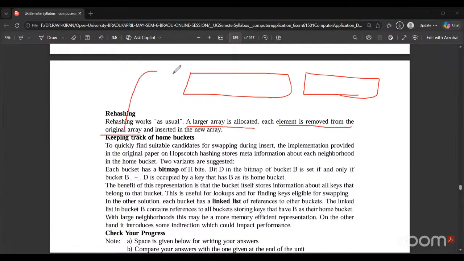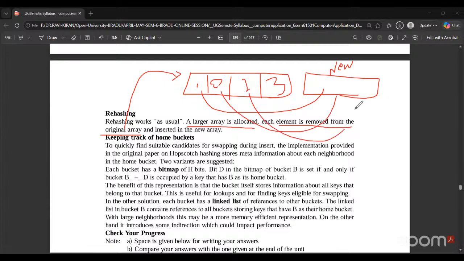So let us say this is an original array, having these elements. These original elements are moved to the new array. This is the new array. All these elements can be moved to the new array. So this is called rehashing.